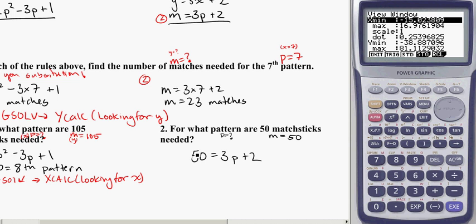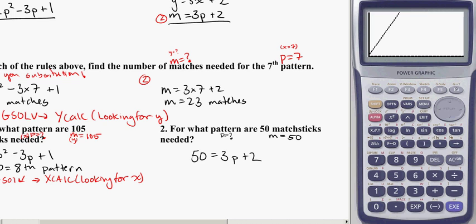And one thing that I can do here is just check my window as another option. I know my y value here has to be 50, so I need to make sure that my y max is over 50. And if you want to, you can also change values here, like say, I don't care about the negative ones. I'm going to go up to 100 just to see what that looks like. And I don't care about the negative y's, and I'll go up to 100 on the x's.